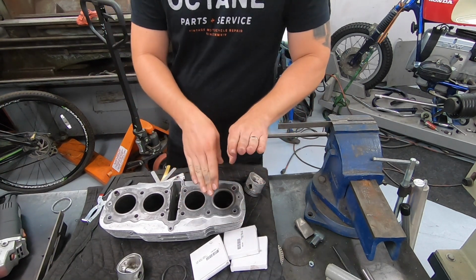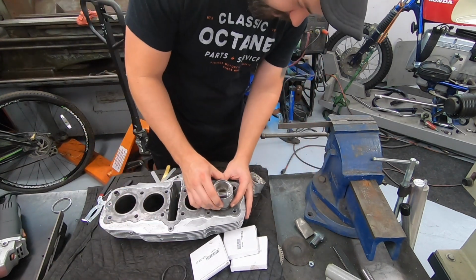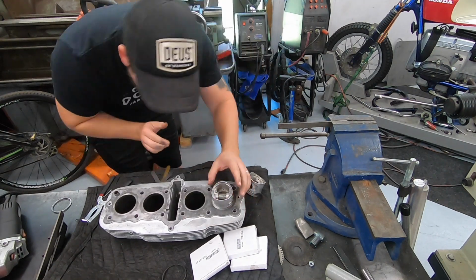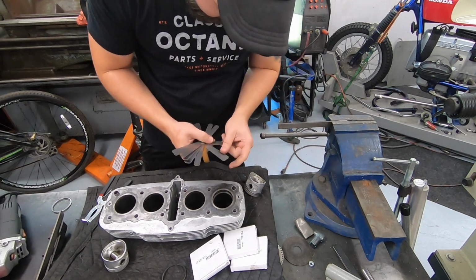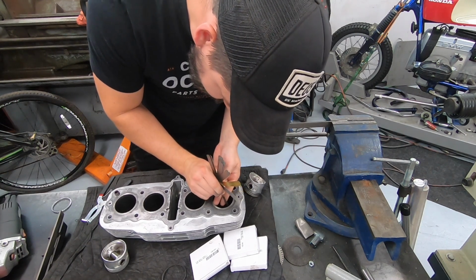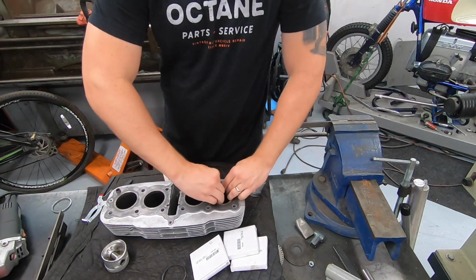Any piston ring, if you move it too far, like separating the ends from each other, will snap and shatter. So be very careful when you're working with them that you don't go twisting them too much. Okay, nice and even in there. And we just keep measuring. So we went from 10 to only about 14, it feels like. Obviously that wasn't nearly enough, but you guys get the process.